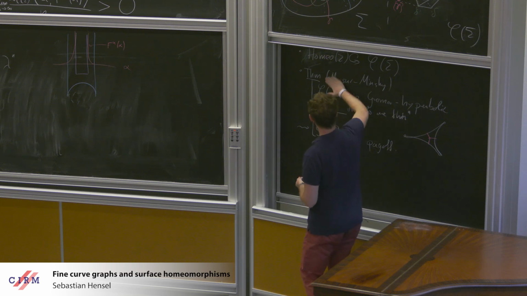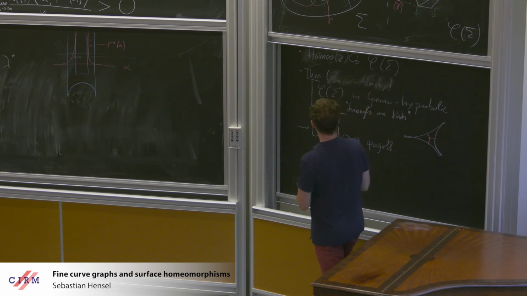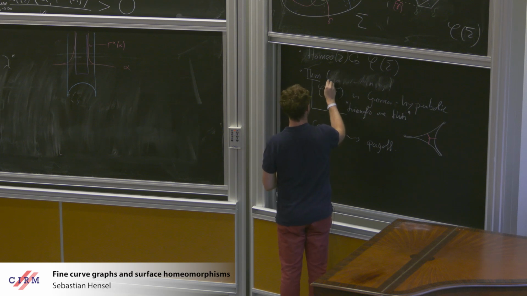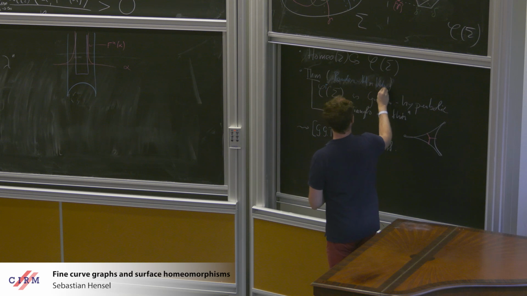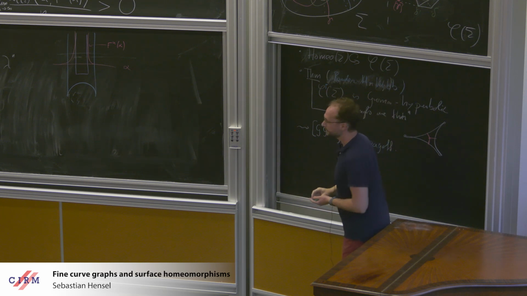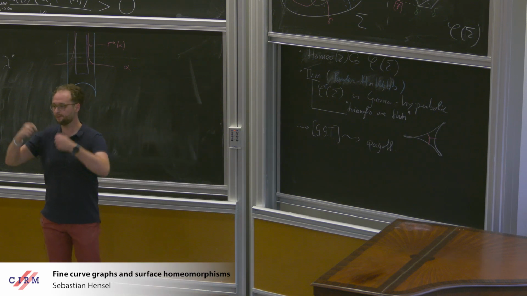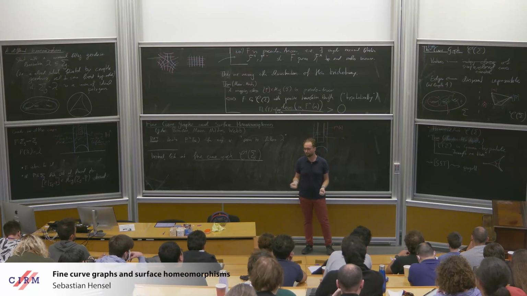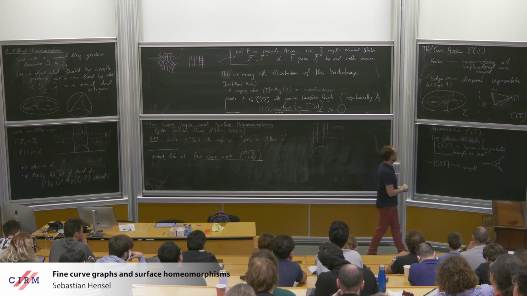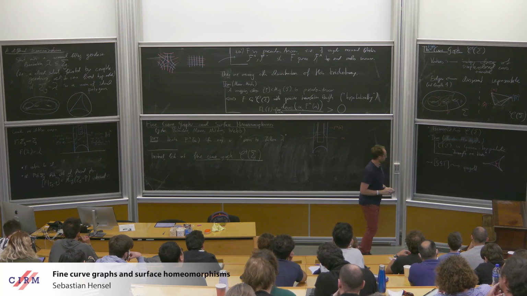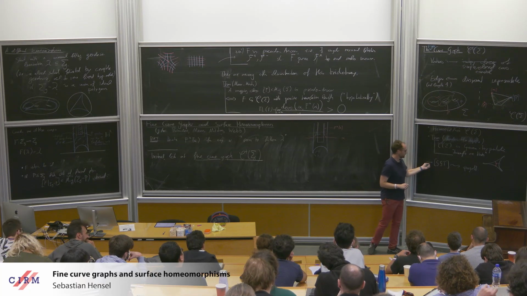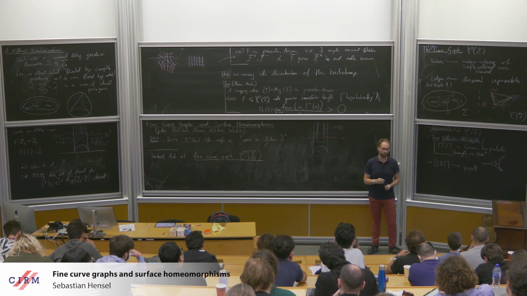And why is it any good? Well, this is the thing that I proved together with Jonathan Bowden and Richard Webb. And this is that this graph is still Gromov hyperbolic. So even though it is incredibly big and incredibly non-proper, at least the geometry is still somewhat useful. And this little advertisement here remains true.